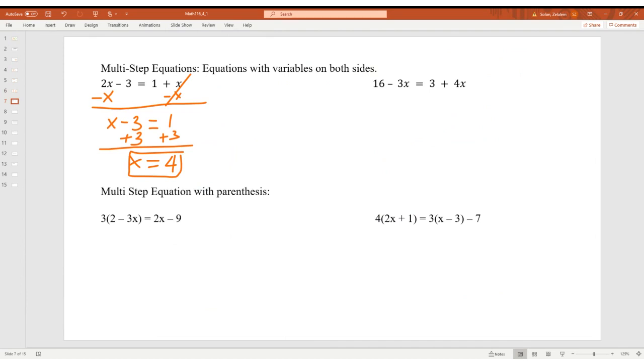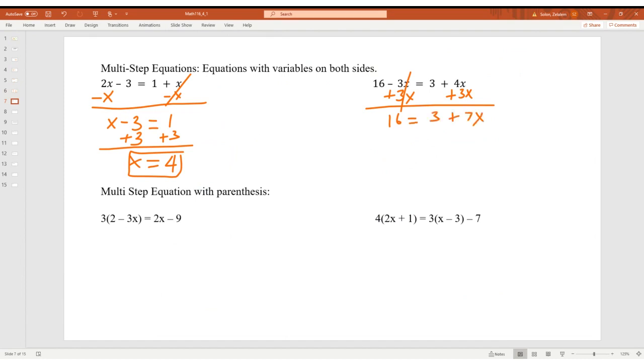Okay. Now, would you try the next problem, or should I do it? Okay, let's do the problem together, and I'll give you time on the next examples. Now, the same thing can be done here. I have negative 3x. Negative 3x is smaller than 4x. So what I will do is I'll move the 3x to the right, so I can add 3x. So you do the inverse. So you have minus 3x, you add 3x here and here. So this will cancel out. I have 16 equals 3 plus 7x.